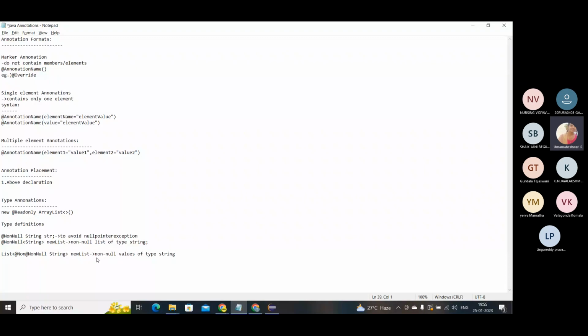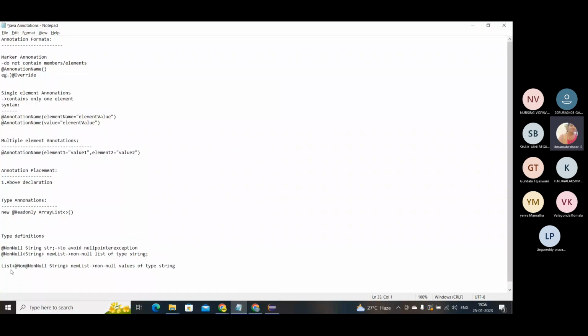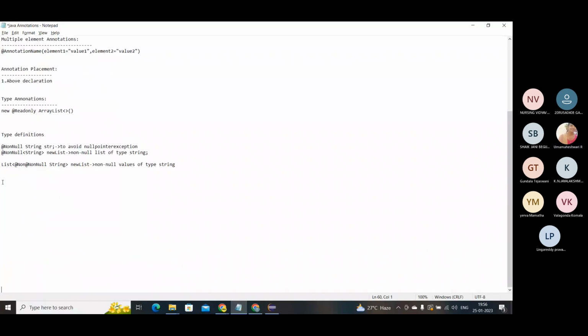And what is typecast and how can we use it? Typecast is actually to extend and implement a clause. For that, we will use this. And what are the types of annotations we have? We are just seeing, but we'll see what the different things are that we need to mention. So just look into this example. Please stay connected for 5 more minutes, guys. I'll complete this annotation topic only.